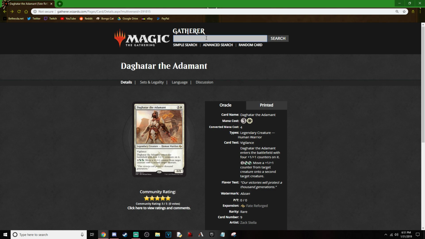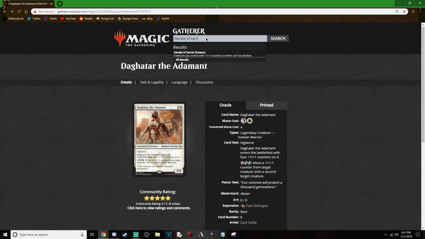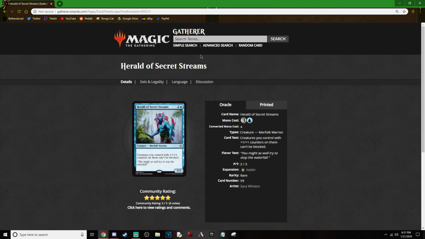Alright. Herald of Secret Streams. Again, going along with the whole idea of counters that we're going to be getting. Creatures with +1/+1 counters on them can't be blocked. You gotta get the counters on first, granted, but once you have them, they're unblockable. This is a fantastic card from Ixalan, and I normally hate Merfolk, and I still do, and this card works exceptionally well with Merfolk because they're all about counters, but surprisingly enough, he is a warrior, and he works with warriors.